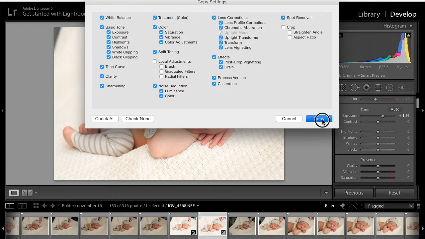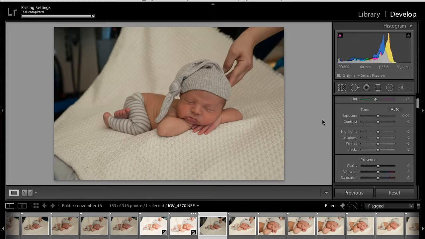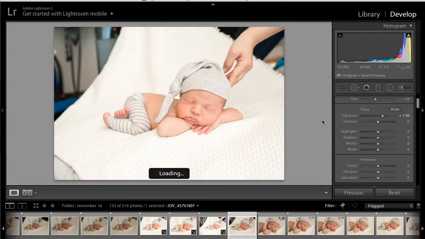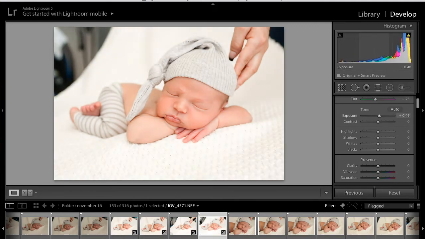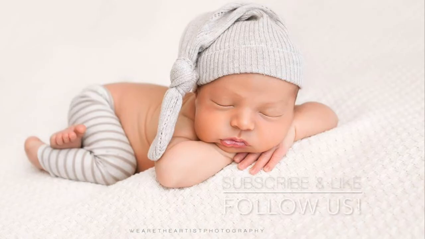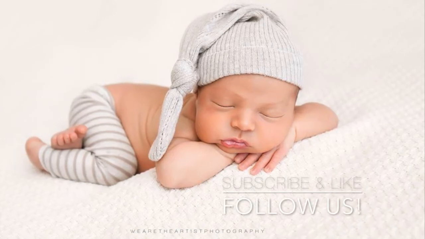That's what I was talking about with the brushes. And then click copy and then paste, and then you can go in and do the brushes individually. And then some images, obviously, see that this one is too bright. Well, it's a different lighting scenario, so it's not going to work exactly the same. And so you just play with it a little bit. It's not going to work every single time, but for the majority of your edits, if they're in the same location, same angle, same everything, then it's going to work. And yeah, that's it.